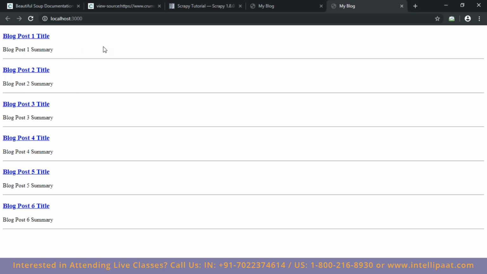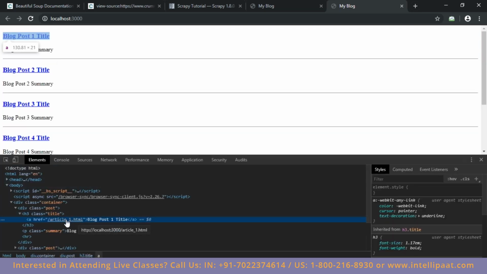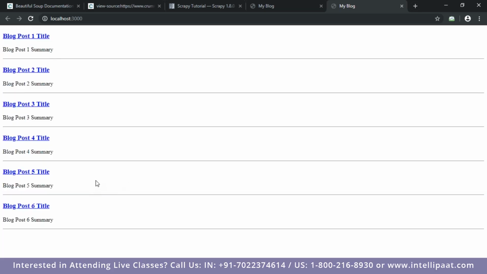What I'll be doing in this session is getting this content, parsing it, and then getting the information about the title, the summary, and the link of this title. So this is article1.html and article2.html and so on. After getting the content, I'll store all of this in a CSV file, because usually when you're doing web scraping, you are getting the information from the web server in an HTML format, parsing it, and then storing it in some form or the other. Like a CSV file, an Excel sheet, a database, a small SQLite database, or a JSON format, any way you wish to do it.